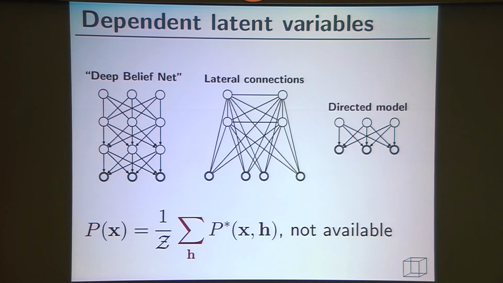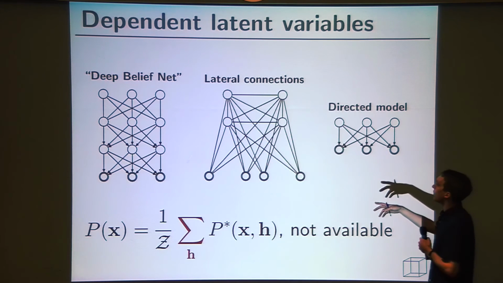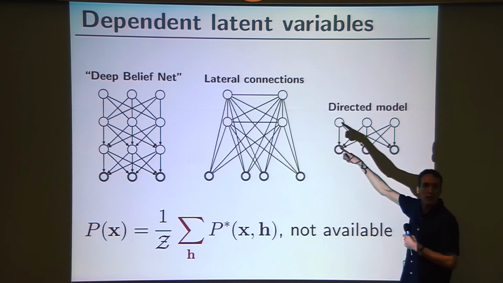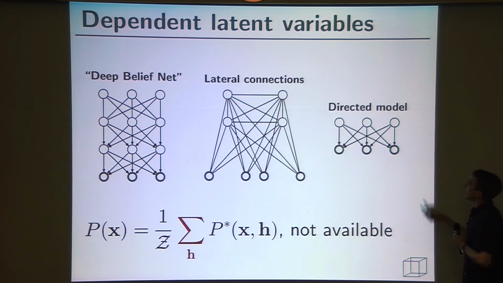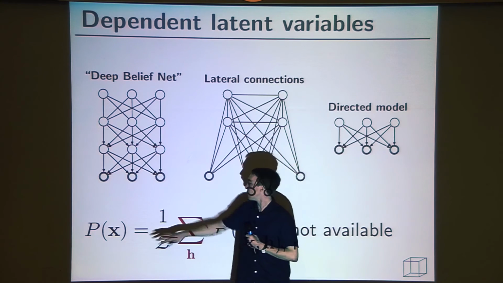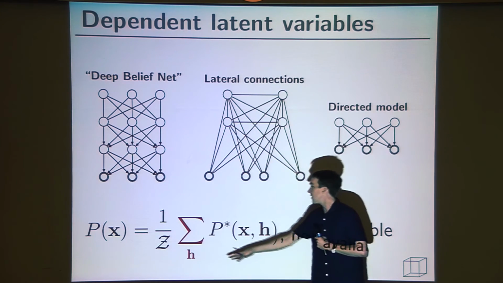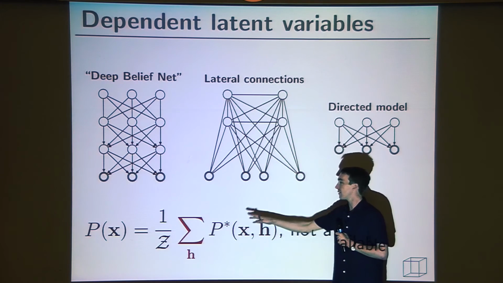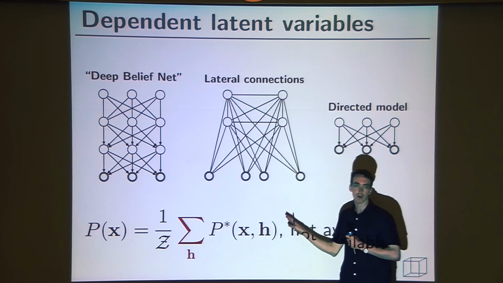Okay, so back to the question I had earlier. We've now worked out how to compare restricted Boltzmann machines to other baselines. The problem is that people are very creative and come up with all sorts of models. So there are these deep belief net things. You could decide to link up the hidden units with undirected connections. Any directed model with latent variables will have explaining away phenomena. So unless the model is very constrained to be something like a mixture model, you can't sum out any latent variables. So we're interested in latent variable models where the probability of an image involves a sum over the hiddens, and usually this sum is intractable. In fact, RBMs and mixture models are basically the only case where this sum is tractable.